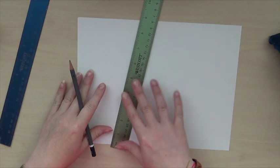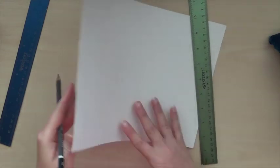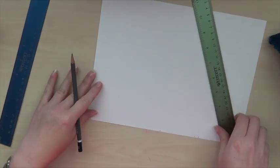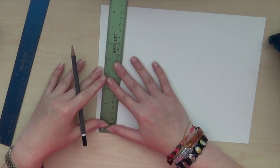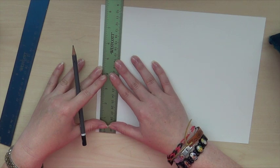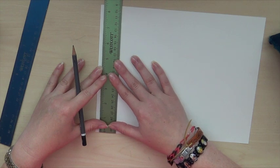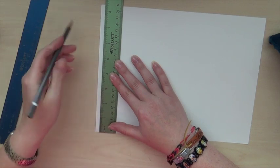Now I want to mark my score lines. So I'm working on what's going to be the inside of my cube. So this is going to be the outside, this is going to be the inside. So what I want to do is just mark my score lines. And I'm cutting 2, so I'm going to make my lines really long.